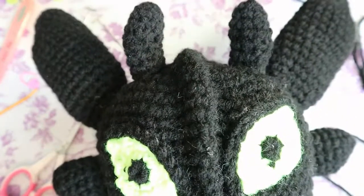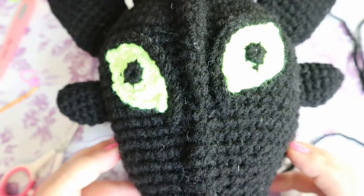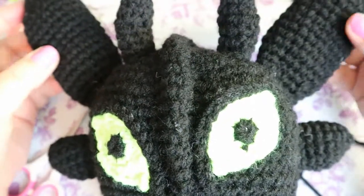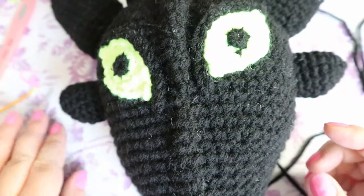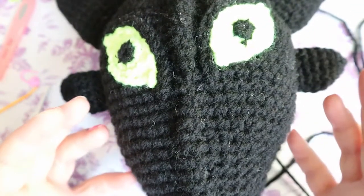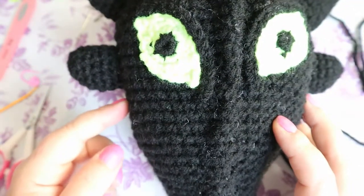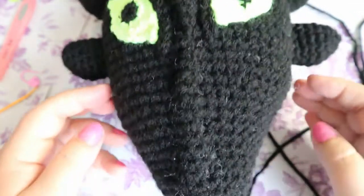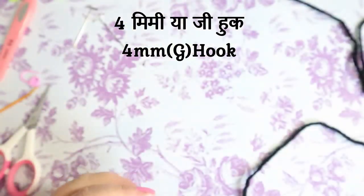So this is what it should look like right now with your ears and your horns so far. I forgot to mention that this obviously is still following the curvatures of all of these. So everything's going in and in. So these next ones don't have a curve. They're just a little tiny, I don't even know why they're on his face, but they're on his face. So they're just gonna go right below, not so much up against, but just right below here. So that's what we're doing next.